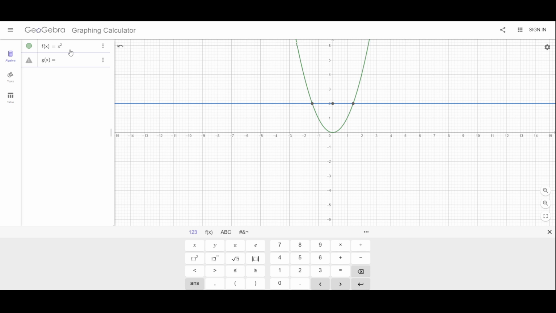Simplify this down to just my parent function of x squared again. So if I multiply this by 2, what's happening is that I haven't changed when I'm adding in things, but when I multiply by 2, everything is just twice as far away from my vertex as they were previously. So let us jump back to actually formalize this a little bit.